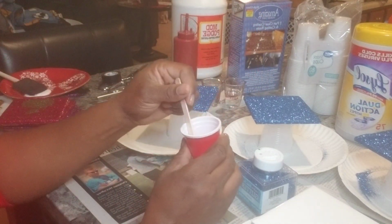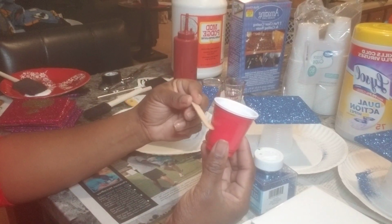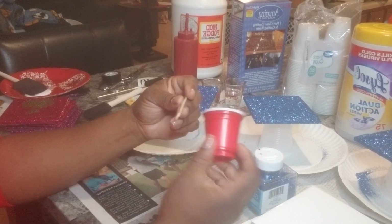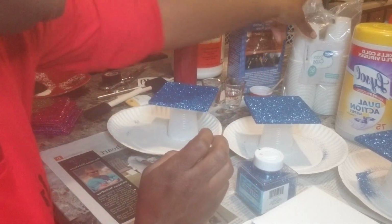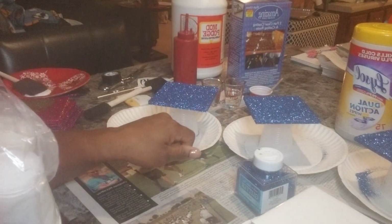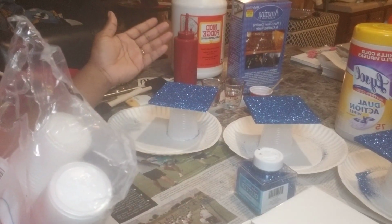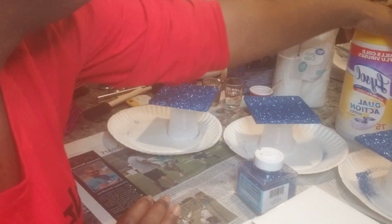You will need something to mix your epoxy in. I have these little red cups, which I purchased from Dollar Tree. It's 20 to a pack for $1. You will need a popsicle stick to mix it with. I also have these cups that I sit my coasters on. You don't necessarily have to use cups. I sit them on top of cups to work with them while they're drying, so everything can drip off.